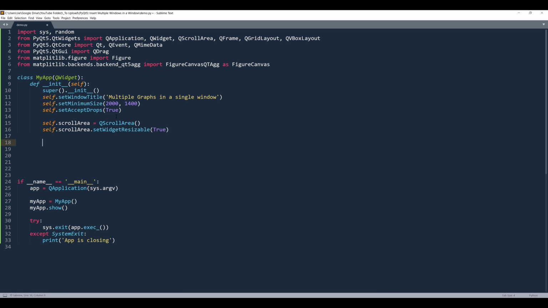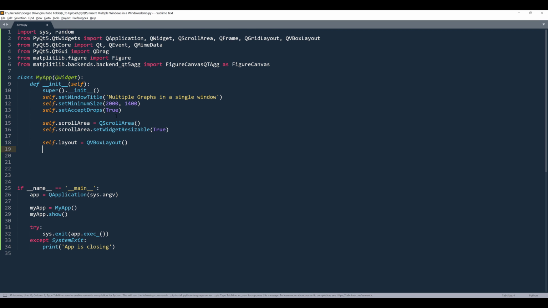When we expand the window, we don't need to write code for how we want to resize other widgets individually. By fitting all the widgets or windows into the scroll area widget, the scroll area widget will handle the resize feature for us automatically. And this is going to be the main layout object. For the main layout object, I'm going to use a vertical box layout, and I need to specify that the main layout belongs to the MyApp class.